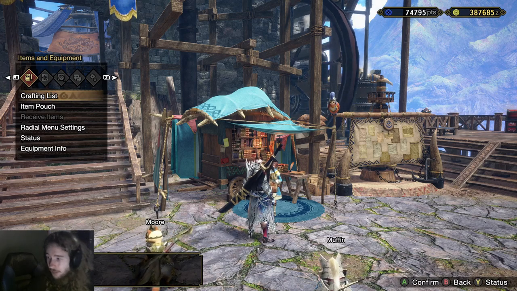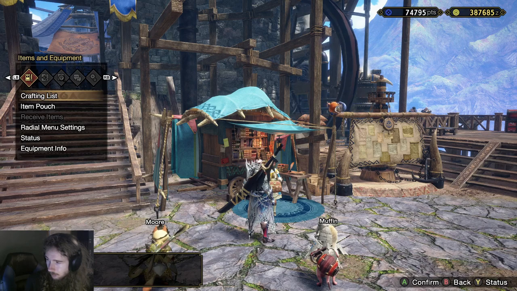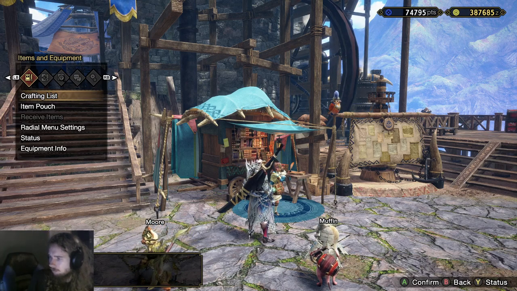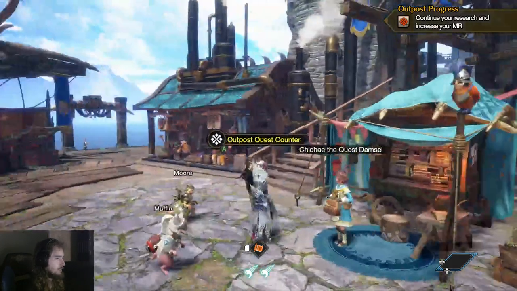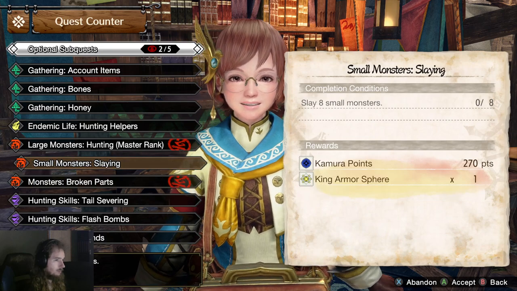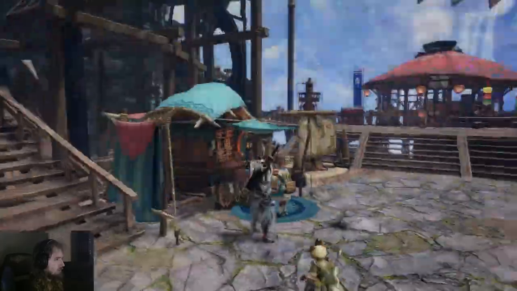Alright. Garen Golem? Where is it? There it is. What do you hear? Let's hunt the rock, aka Basarios. Sure. Two? Yep, two. Which means no followers.